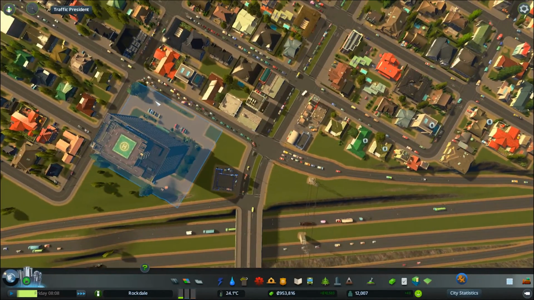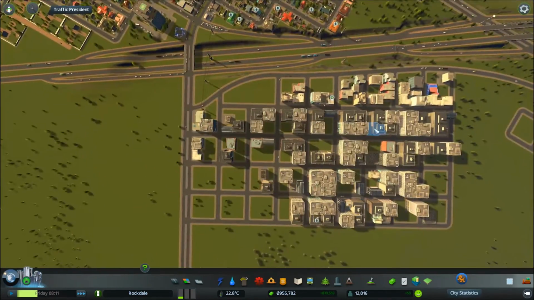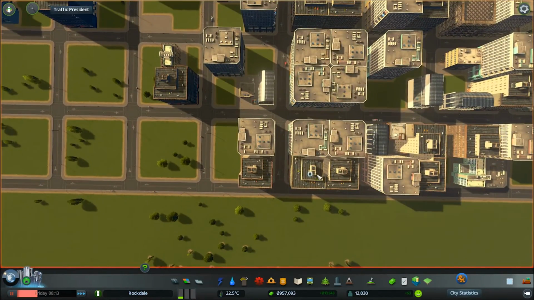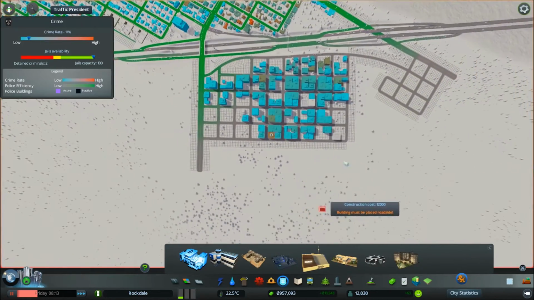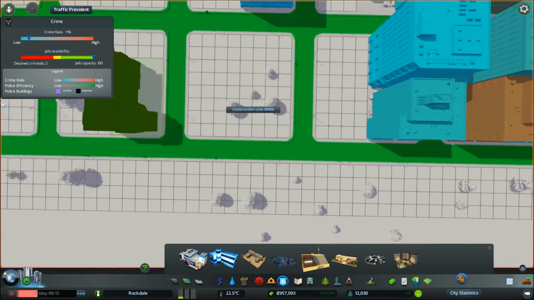Yeah, there's just so much traffic out there. But, I mean, it's moving. It's moving for now. I'm not going to disturb this area just yet. I'm going to kind of focus on this area. What is your problem? Oh, yes, crime rate. We don't have anything over here. We need to build some police and some fire.